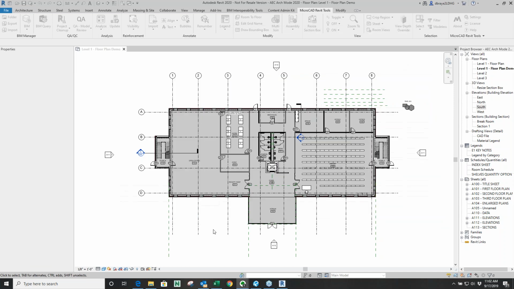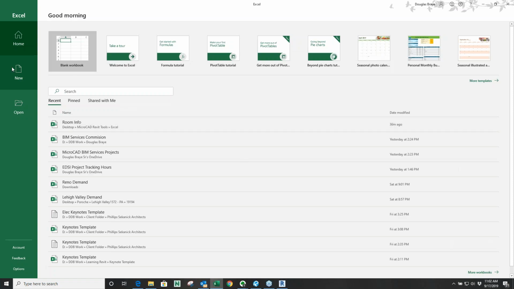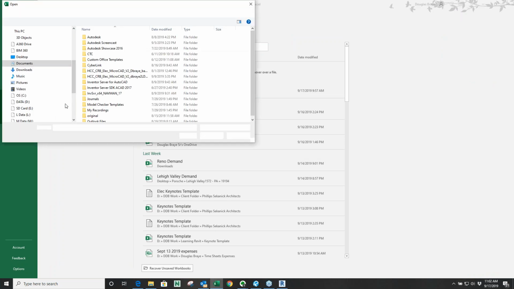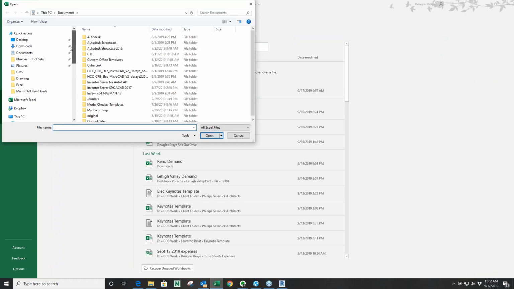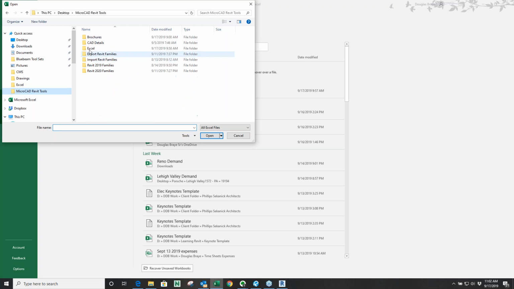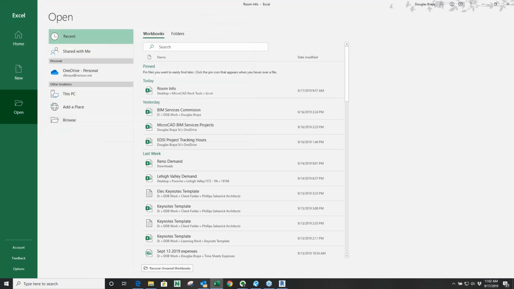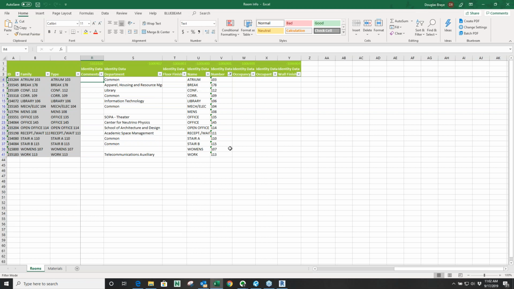And then we're going to close this. Let's open up Excel. Let's go to that particular file and open that up. So now we have this same information in Excel. Of course, within Excel, you can do a whole lot of different things depending upon what you're working on.